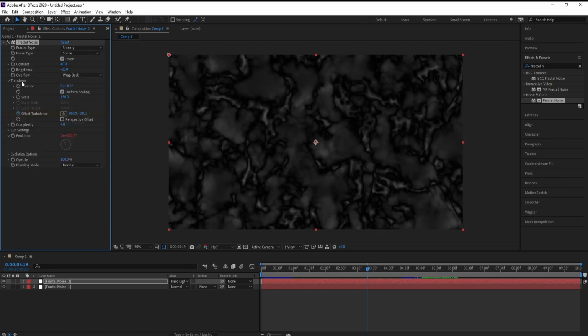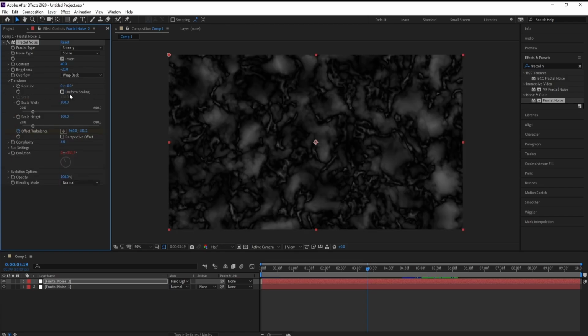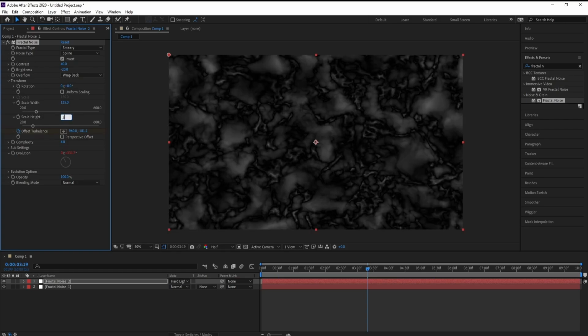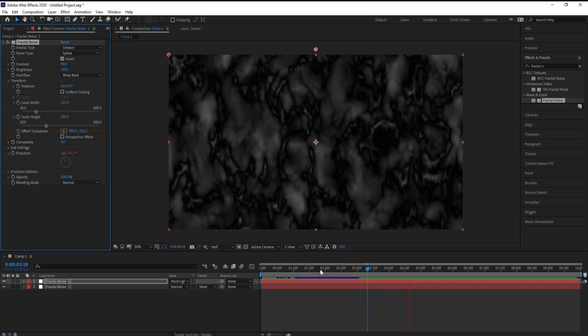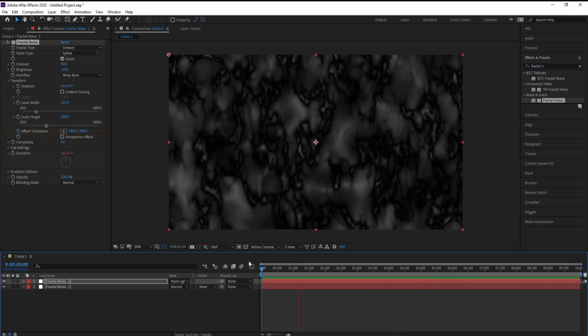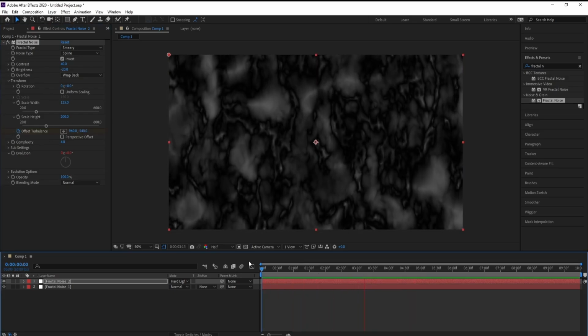Also, I'll open transform, uncheck uniform scaling, and scale width. I'll change it to 150 and height 200. And okay, I think that's all here.